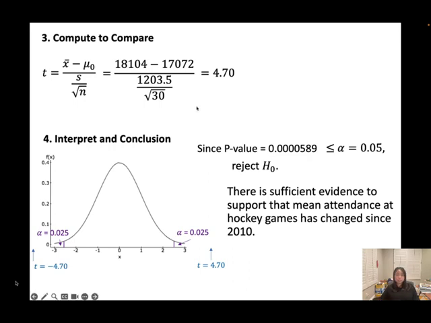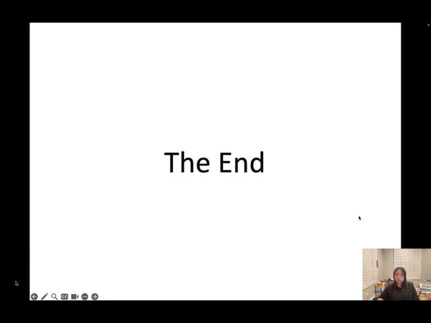Okay, on the exam, I need you to find the test statistic using the formula. You can use your calculator to double check your work, but I need to see this work. And also, I need to see this picture as well. You can use your calculator to find the p-value, but make sure you compare it with your significance level, say whether you reject or fail to reject, and at the end, draw the conclusion. That's it.